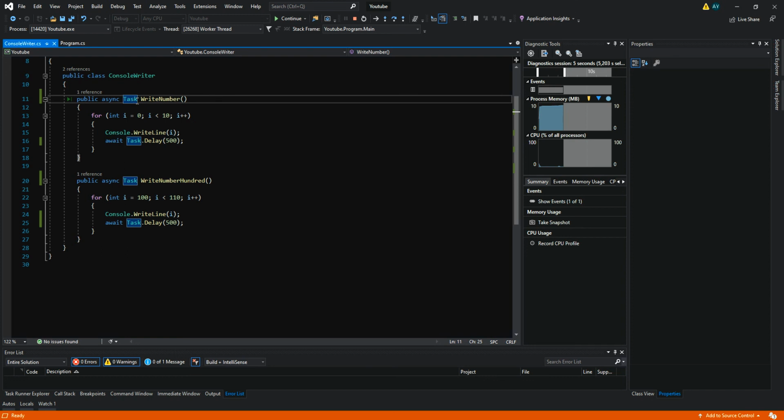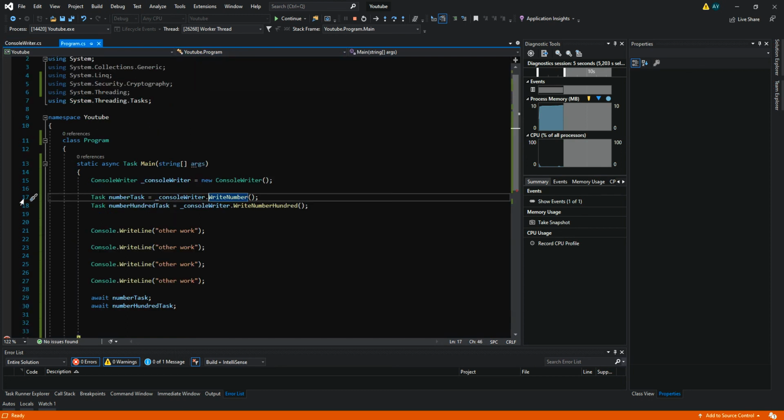In the next video, I will explain how we can return a value. And in the method, we have to tell it that we are doing an await in this asynchronous method because we are maybe connecting to the database or making a web API call or maybe getting information from a file. And while we are doing that, when we come to this await, the thread will jump back to the caller. But now we are telling it that you can jump out from here and go to the next line and start this worker.